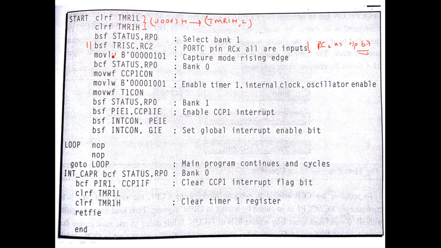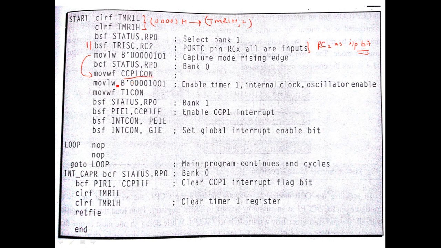Okay, then you are taking this pattern in W, movlw, and then you are loading that pattern into the CCP1CON register. You are changing the bank appropriately. When the register is in a given bank, you have to shift to that bank, that you know. So this pattern is loaded in the CCP1 control register. You can check this pattern with the format of the CCP control register.